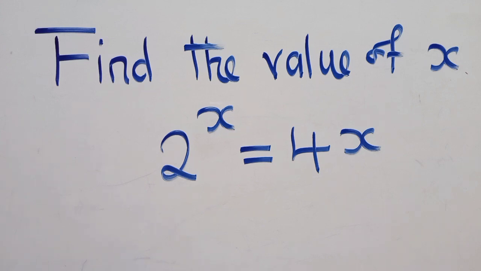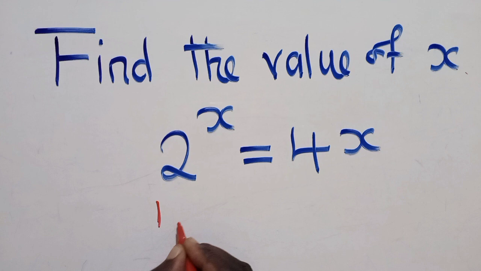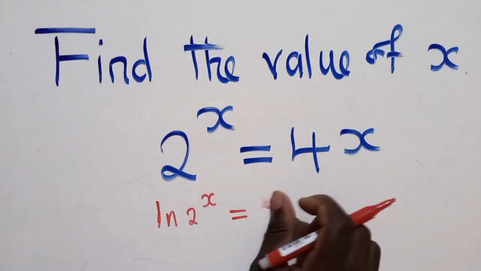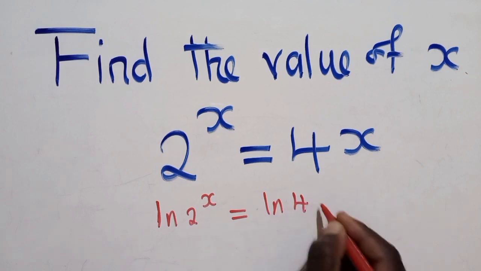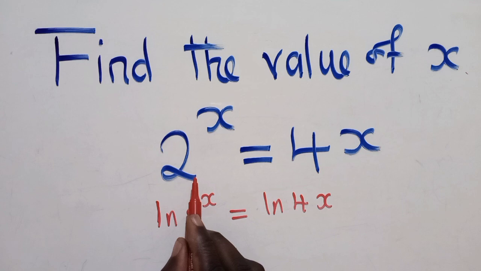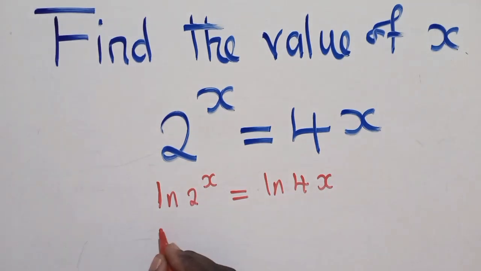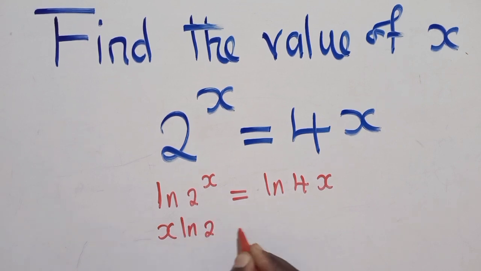It's really very simple. All what you need to know is the idea of comparing. So I'll show you how it works. We're going to apply natural log of 2 power x is equal to natural log of 4x. Remember, what you do this side must be done this side. The idea of applying this ln is that we want to drop this x. So now we should have x ln of 2 is equal to ln of 4x.